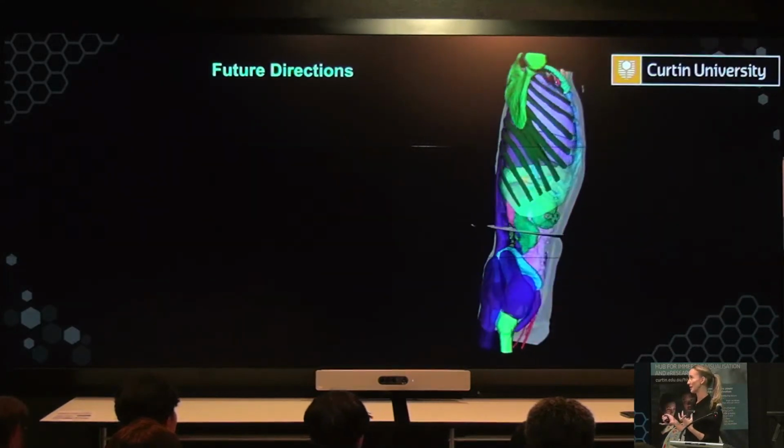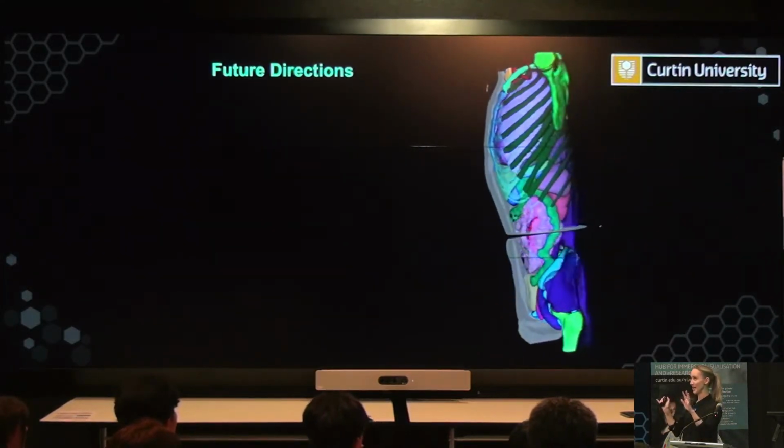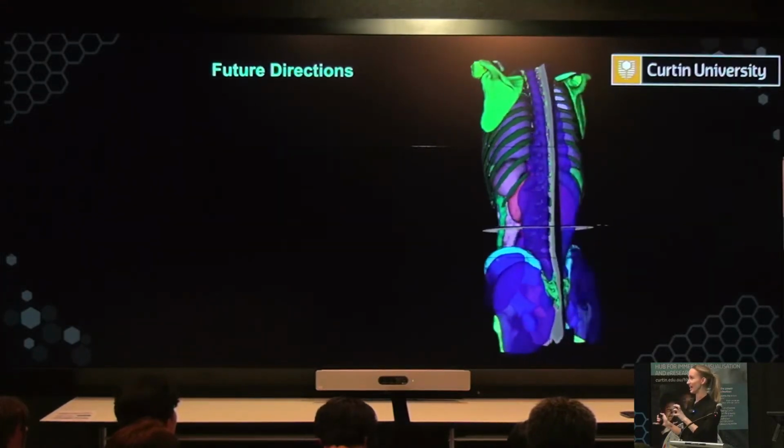Now, in terms of taking this project in future directions, there are so many, and it was hard to narrow it down.